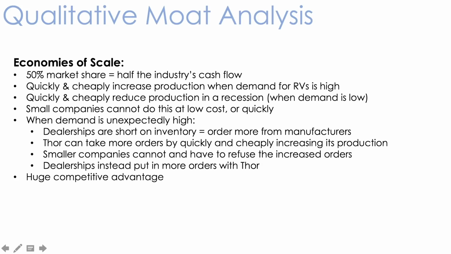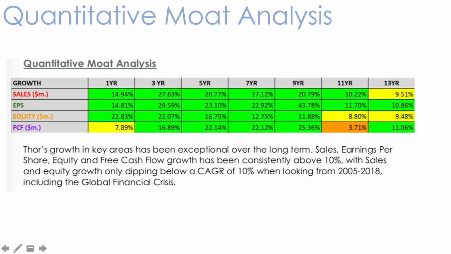However, this is just a hypothesis. This is just an opinion based on my analysis of the business. So we also need to look at the numbers and do a quantitative analysis. And if we look at their growth numbers, they have been exceptional. These are some of the best numbers I've ever seen in a company because they have consistently been able to maintain their acquisition strategy and also effectively increase their capacity and decrease their capacity when it is necessary.